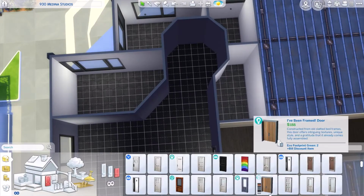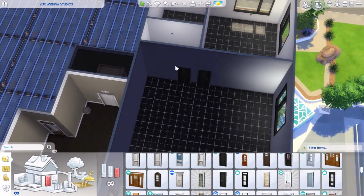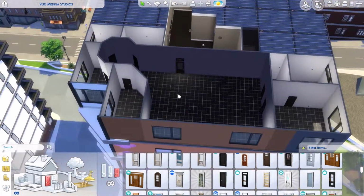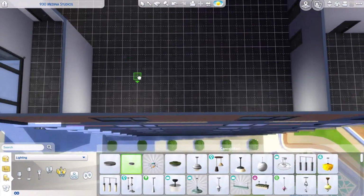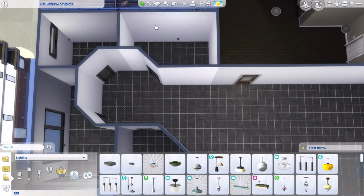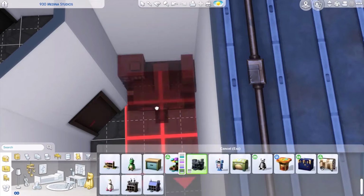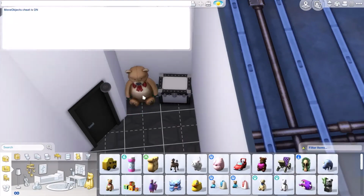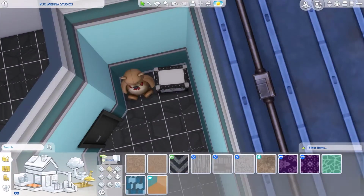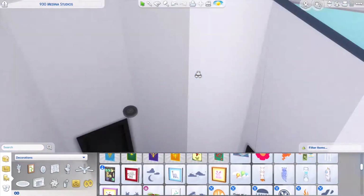So I did continue on with some of the angles, as you can see here in the corner, and at first I was not sure what I thought this should look like. As it started to come together, I was like, maybe the angles are a bit too much, but eventually I just embraced it, started to really fall in love with it, and really just ran with it. So a lot of this apartment is just going to be black and white.